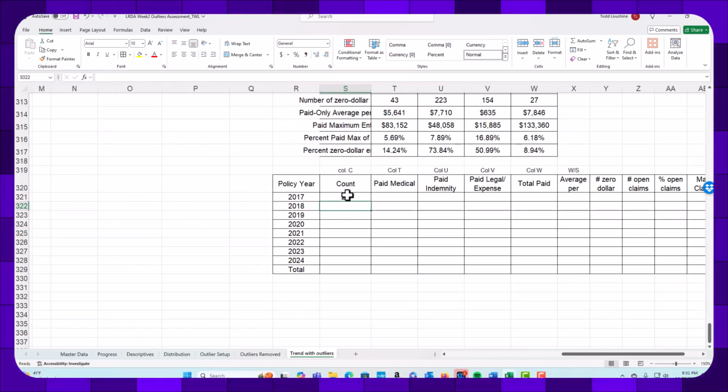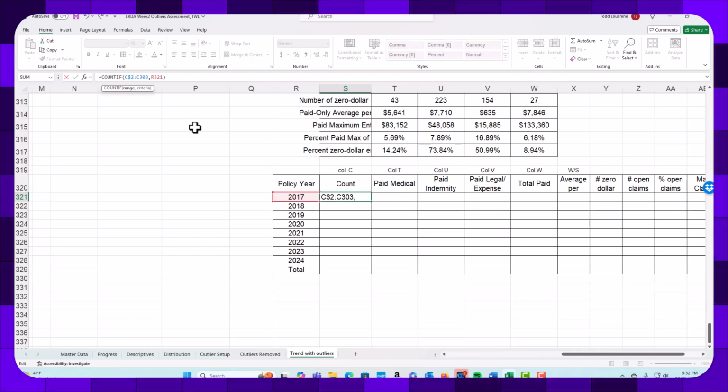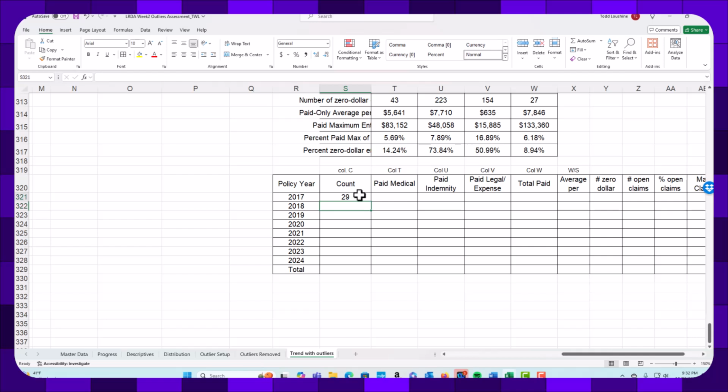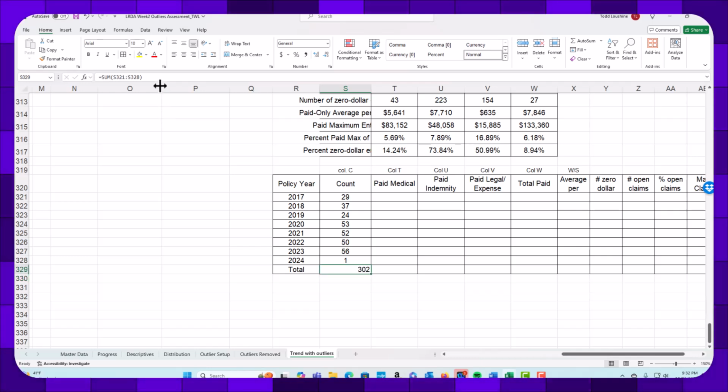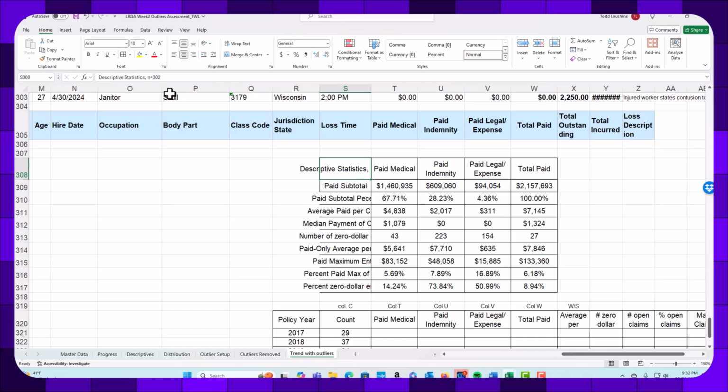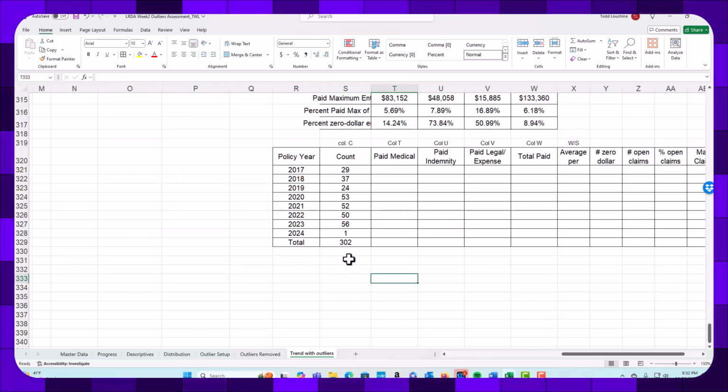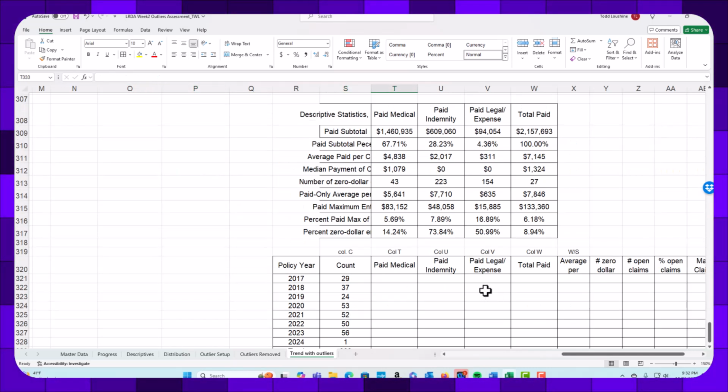All right, you guys. So now go back to this. Put a $ sign in front of the 2 and another $ sign in front of the 303. So now what it'll do is I can just drag it all the way down. It'll count them for me. Because each one you move down, if you didn't freeze it, it would move the entire length down. Remember, 303 is our total. No, from right there. Or 302, sorry. 302 is our total.